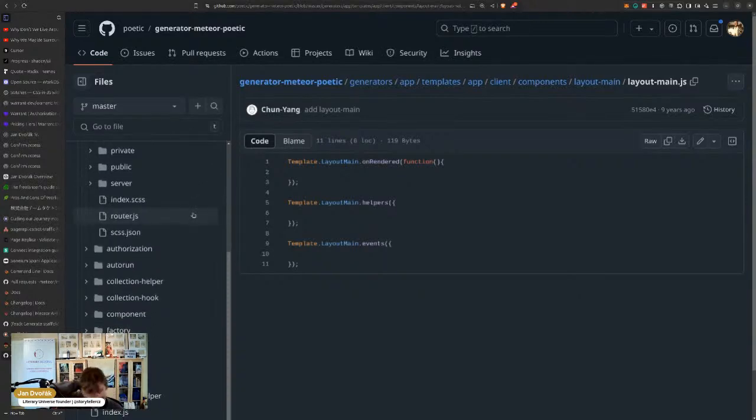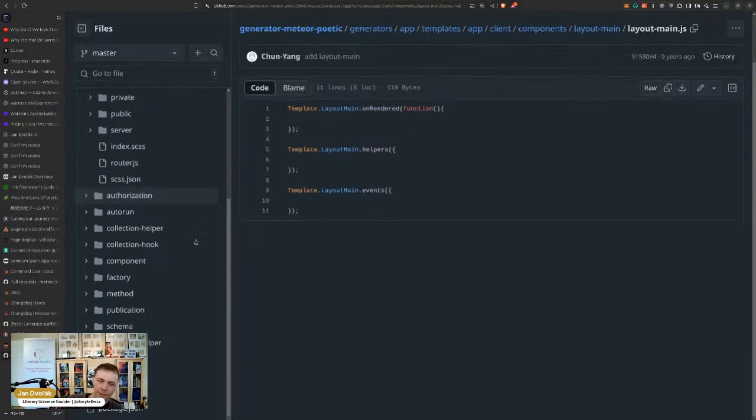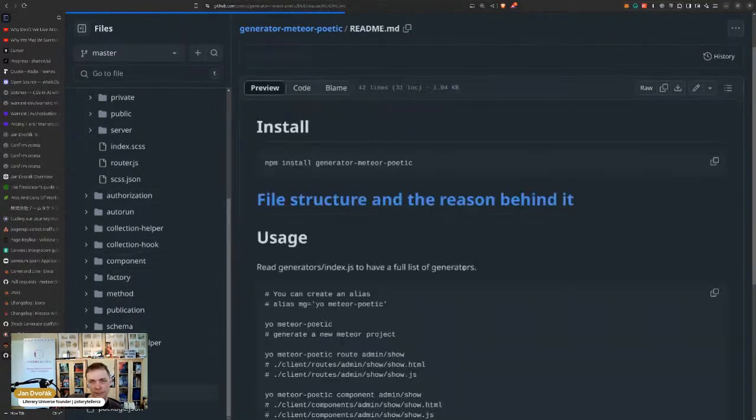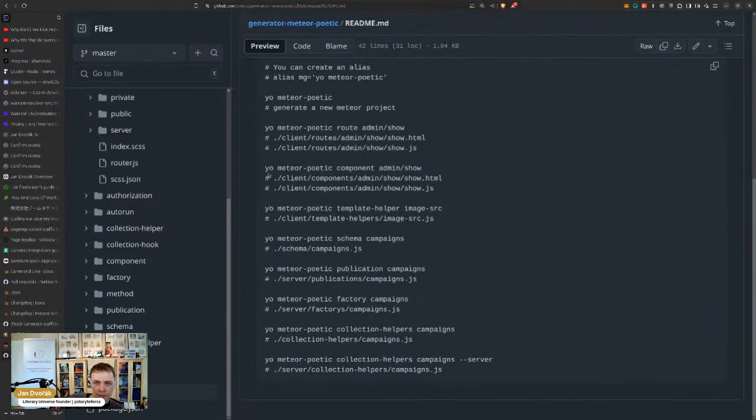I think what we really need though is, through your Meteor Poetic, component admin. Okay, route. Let's see if you have route.